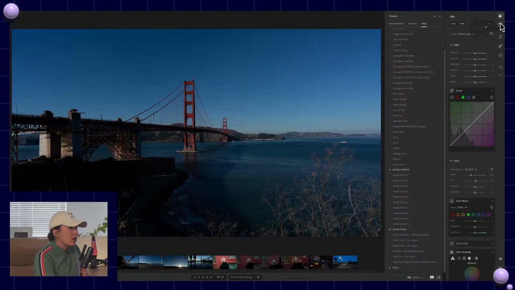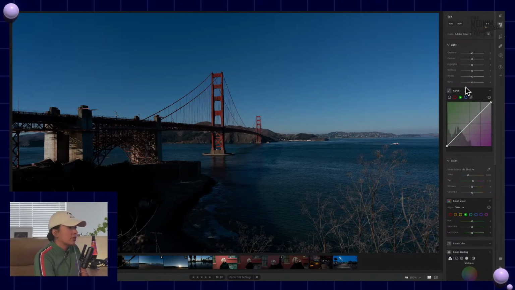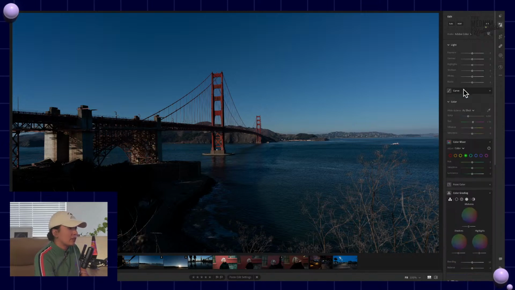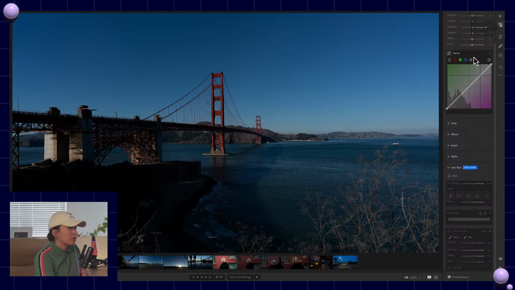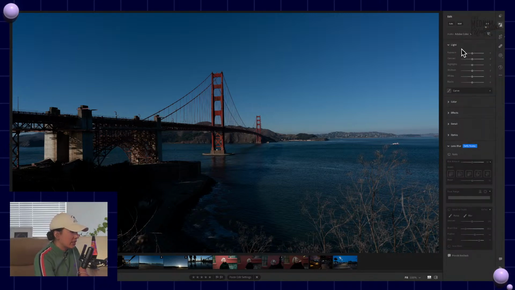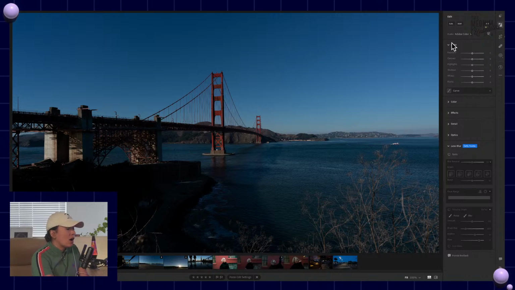Let's start on our adjustment layers here, and I have them all open. So let's close them so we can navigate them slowly. I always double click. It looks like it's a one-click situation. All right, so light-wise, how are we doing with light?